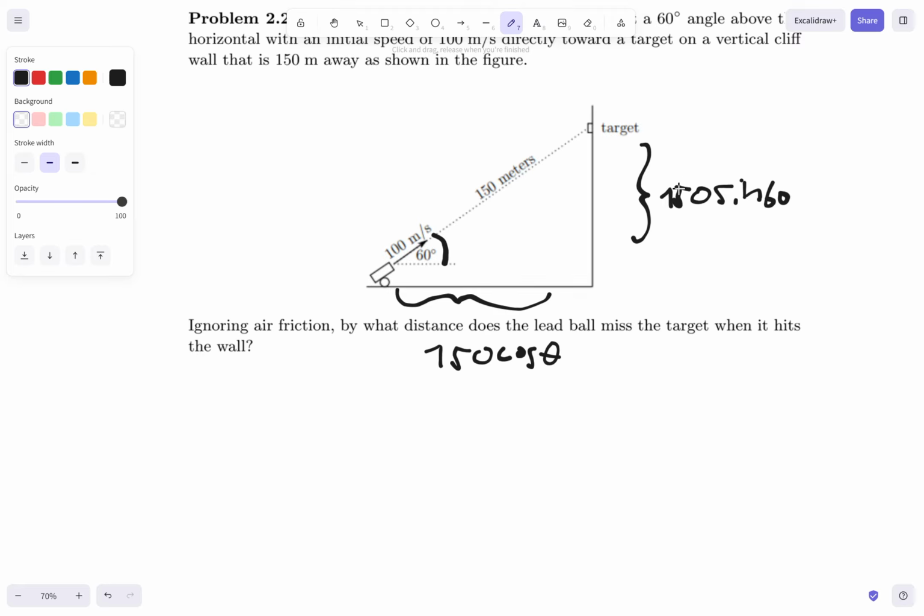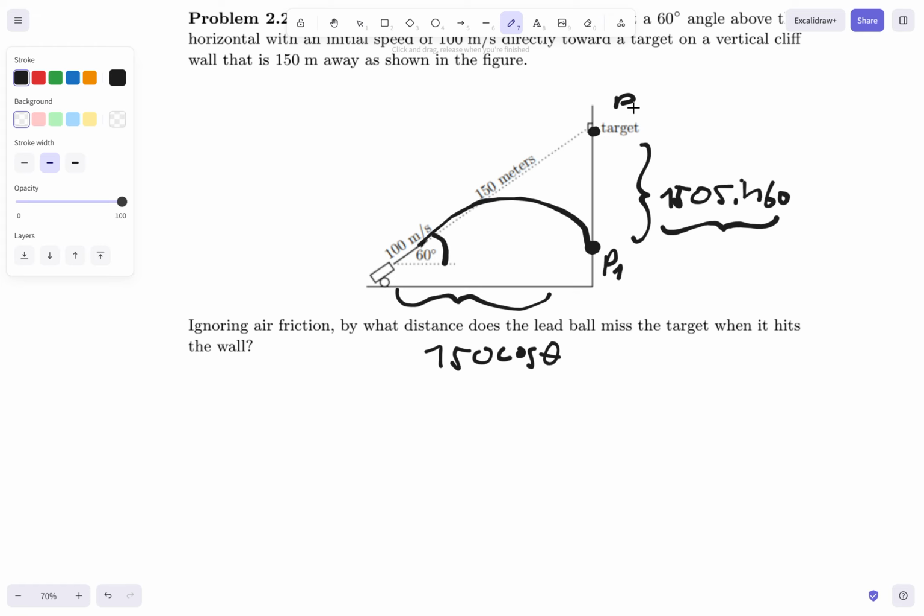Anyway, this is what we need it to be. This is the ideal, right? This is without the 1/2 gt squared. This is how tall this height is. Now we want to measure how much it falls behind. So we're going to find the final position. I'm going to call this point P1.